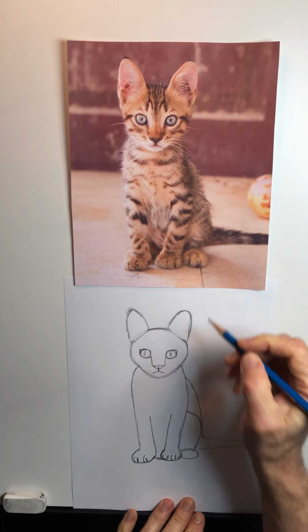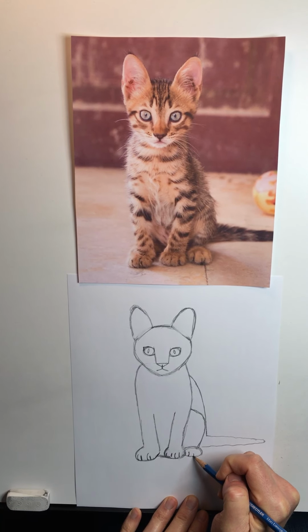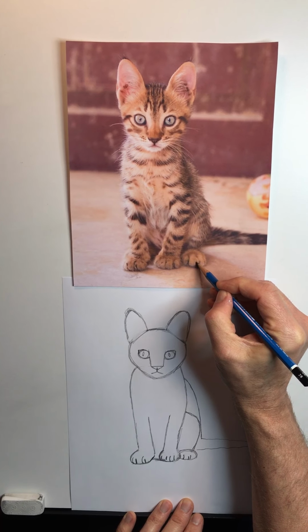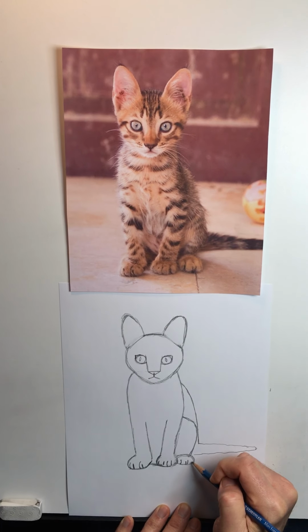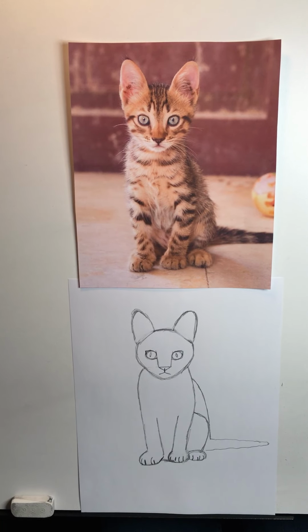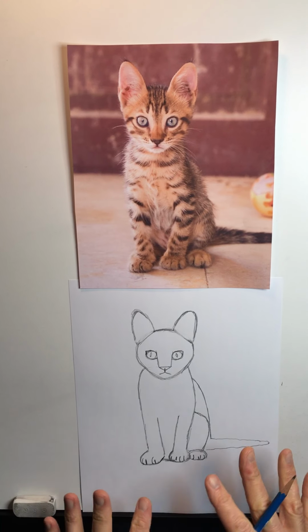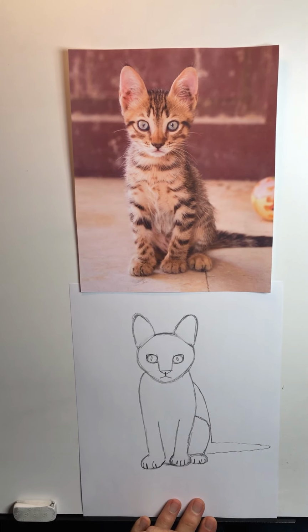This paw here, I see a curved one here. I see another one here and one very close to it here. So one here, second one here, third one over here, and very faintly a fourth one over there. Okay, cats actually have 5 toes, but here we can only see this from the picture.